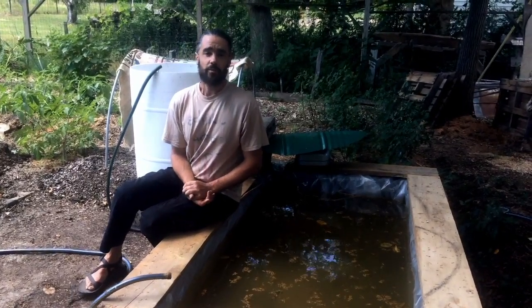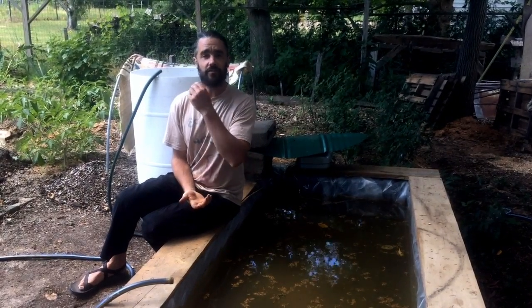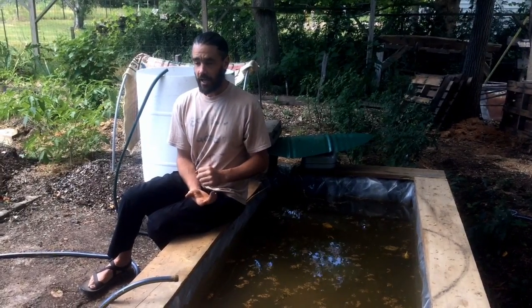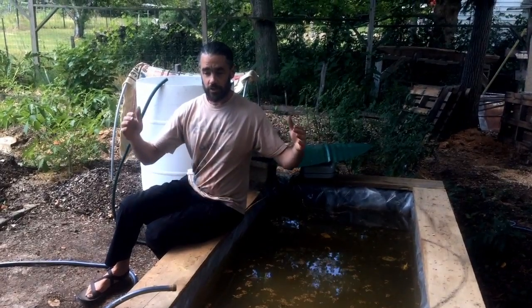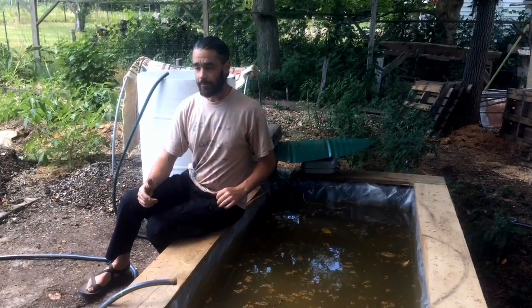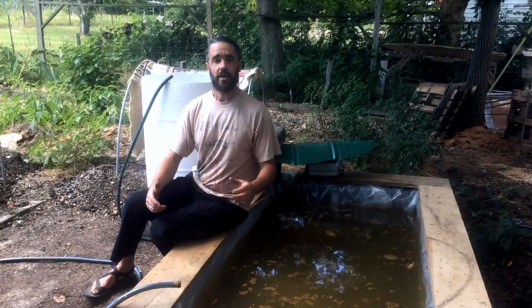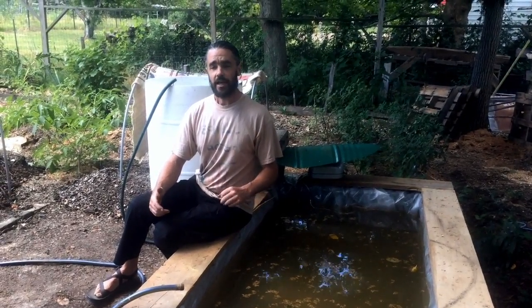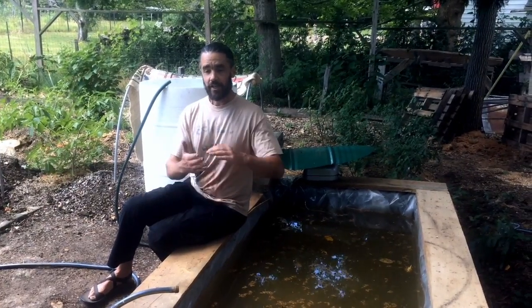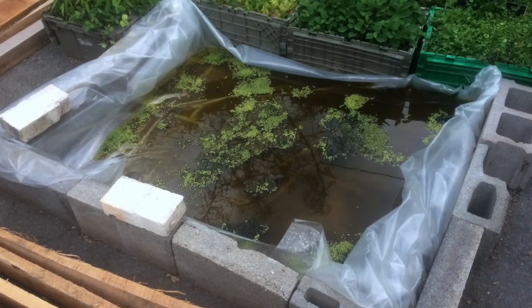A little ways back, I set in motion a trial in our driveway to produce duckweed — I'll link to that video. It worked and grew duckweed for a while, but having that space in the full blazing sun next to asphalt, and being a bit distant from the ability to refill it, it warmed up very quickly. Evaporation was a challenging force, and it wasn't deep enough or well made enough to hold water as a buffer.